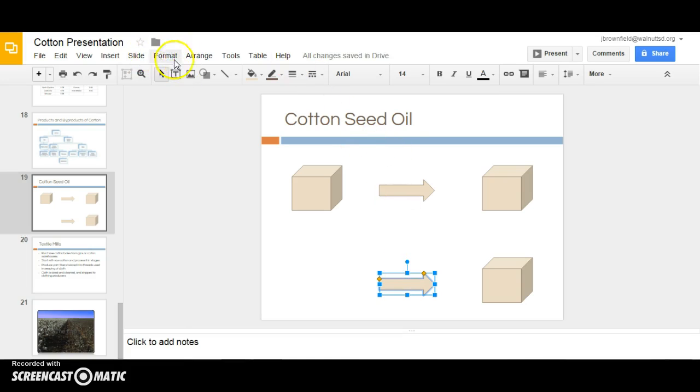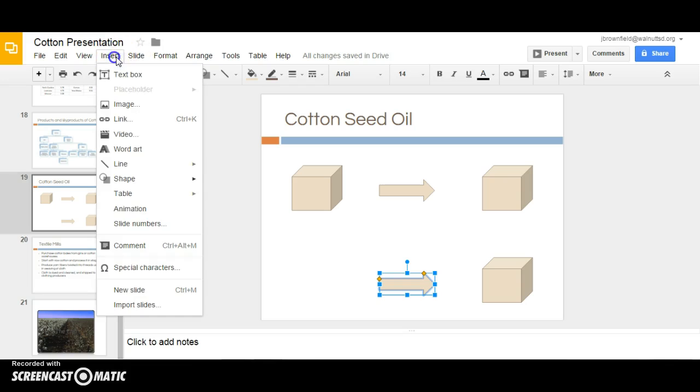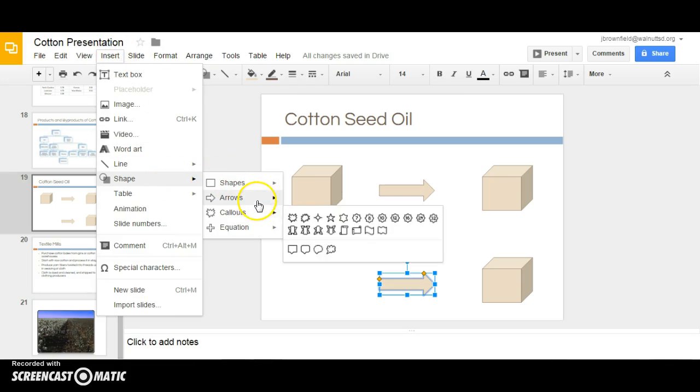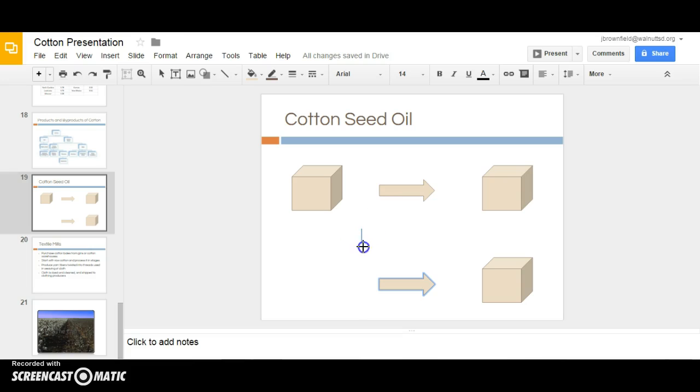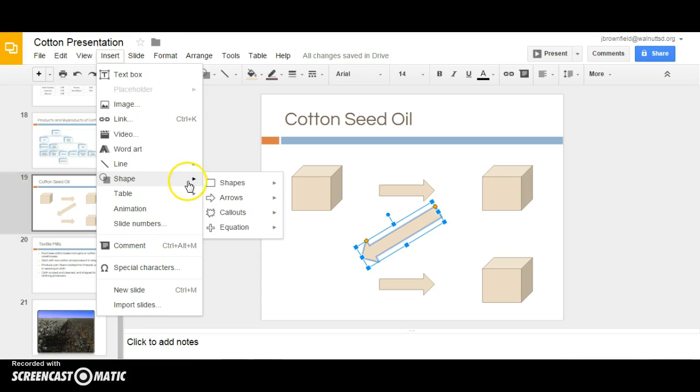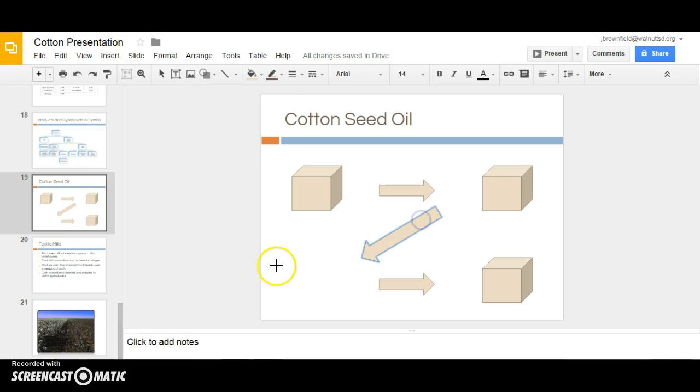Next thing we're going to do is draw another arrow going the other direction. So we'll go back to Insert Shape, Arrows, and we need this one. We'll make this one a little bit bigger. And then we're going to use our free rotate. So it's this little button right here, this little round piece. You can turn it. So if you look, what we've got is going to go from here to here down to this location and then over here for our steps that we'll be taking. And finally we need to make the cylinder or can shape. So we'll go Insert Shape, Shapes, and it's right here.